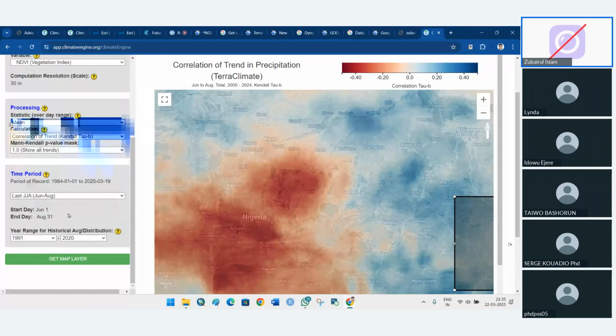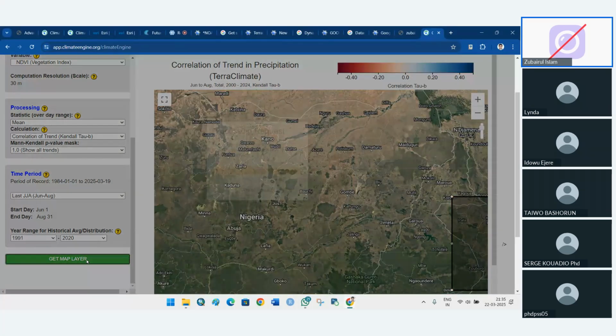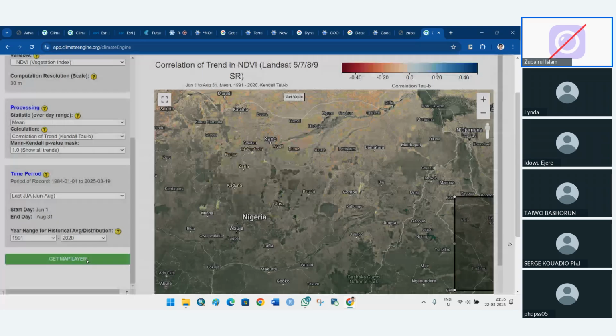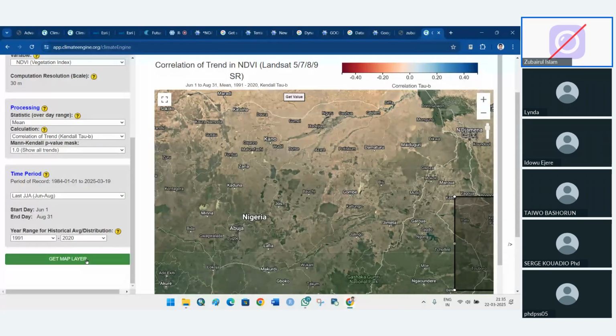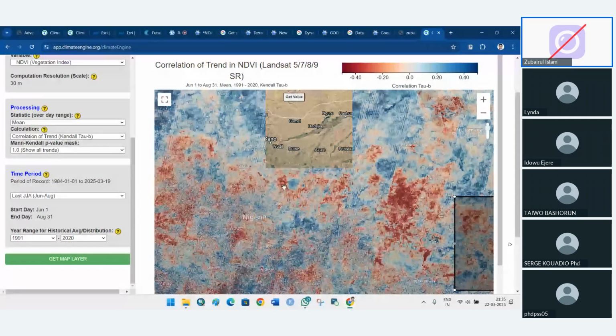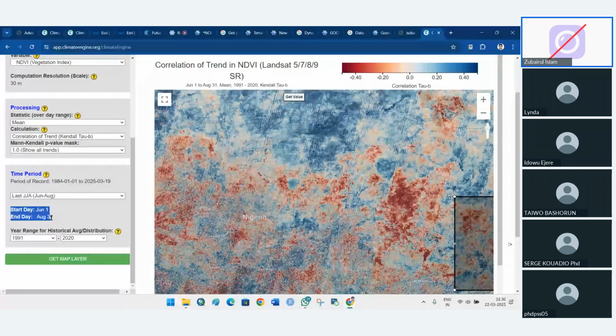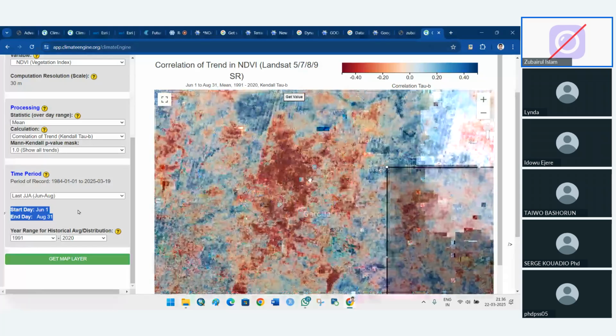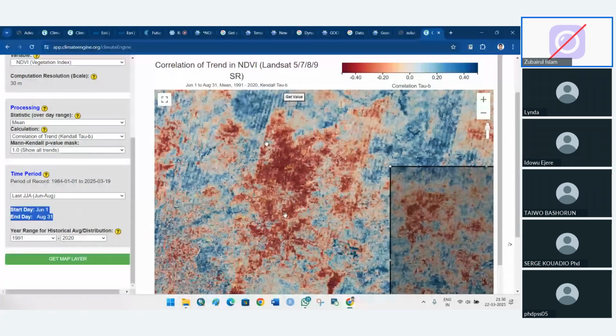Okay, I think I have taken this slab here. So let's say this slab here. In this area, you will see the vegetation is also decreasing from 1991 to 2020 within this period. So all these are the areas where the vegetation is decreasing.